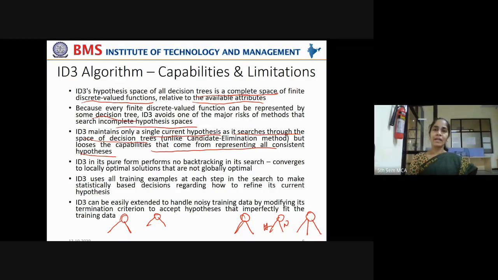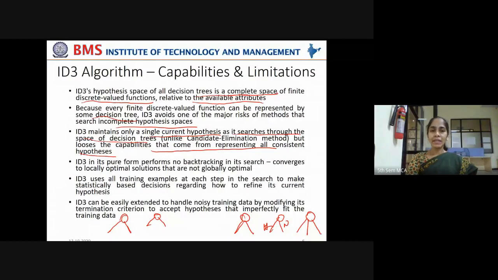In Find-S and candidate elimination algorithms, the hypothesis space contains multiple statements which are consistent with the training examples, and the hypothesis space in decision trees contains decision trees that will fit the training examples. Among those decision trees, ID3 proceeds with only one particular decision tree when it starts calculating the information gain and proceeding to construct the decision tree, right?